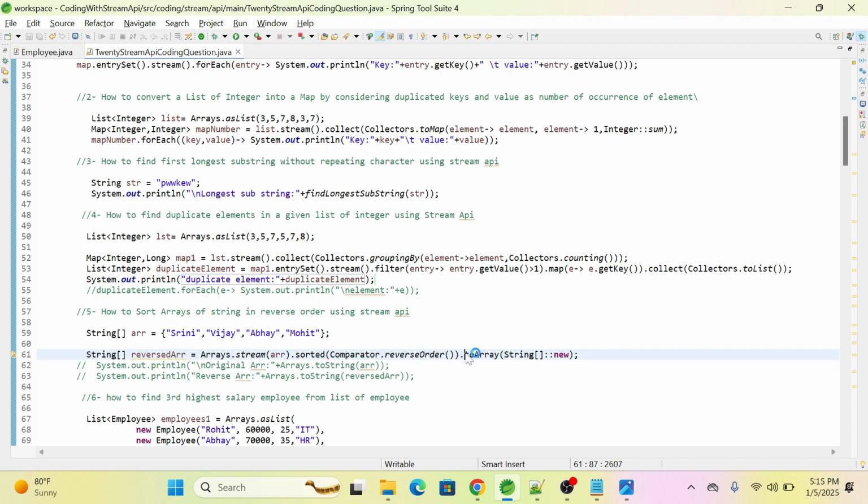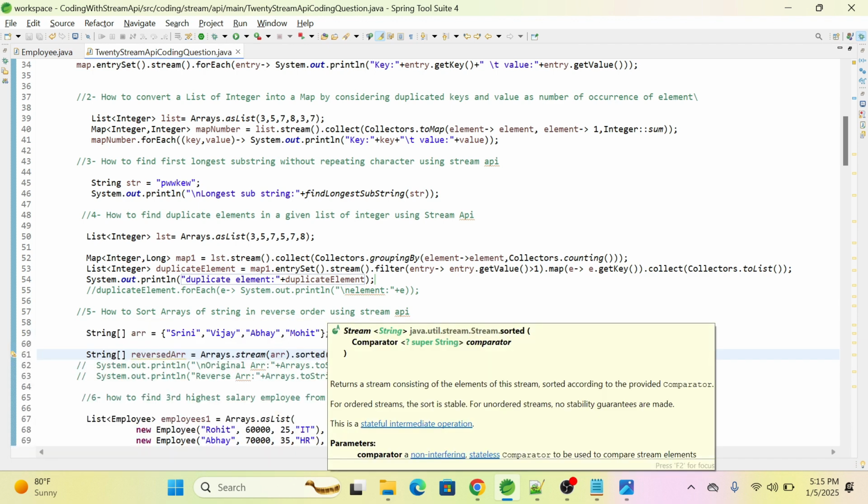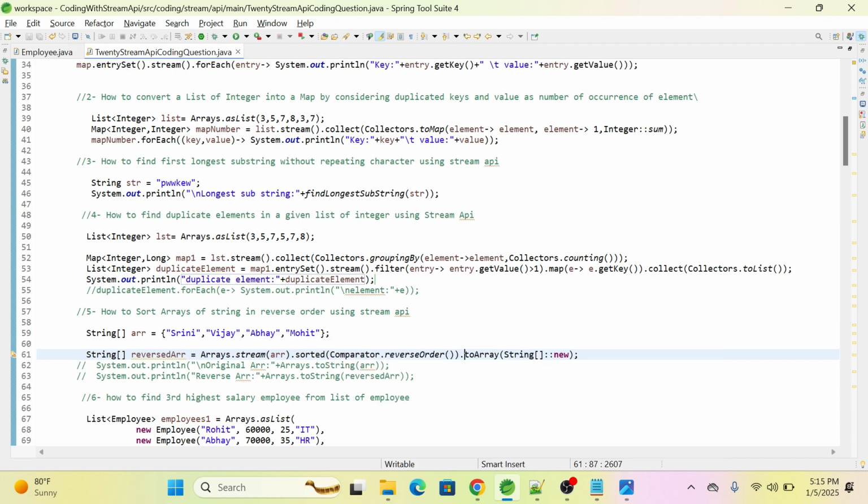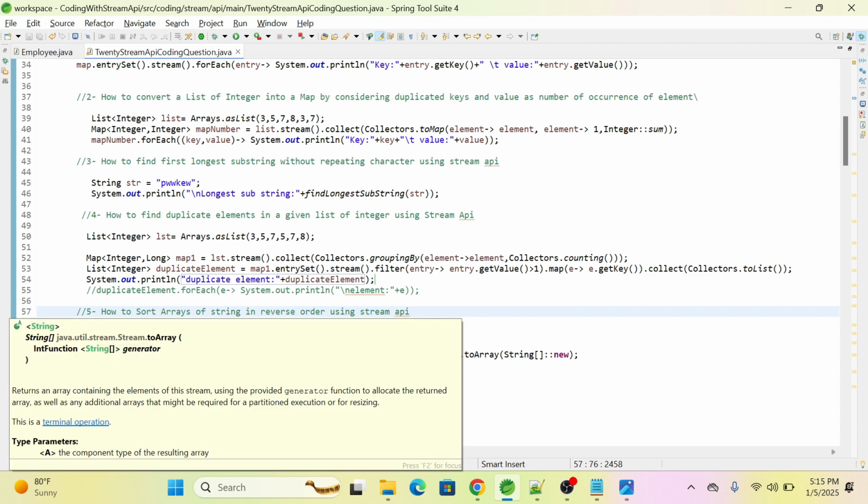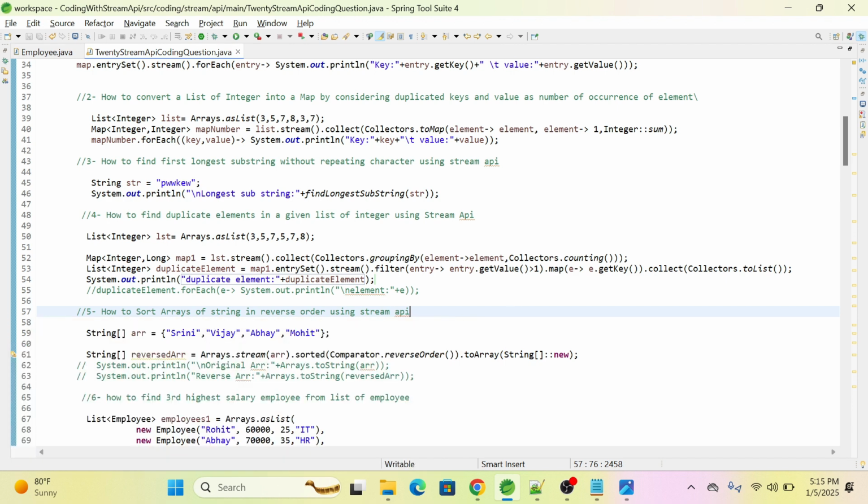Then we'll call toArray to convert the stream into an array. The toArray function basically returns an object type array, so we need to cast it to String.